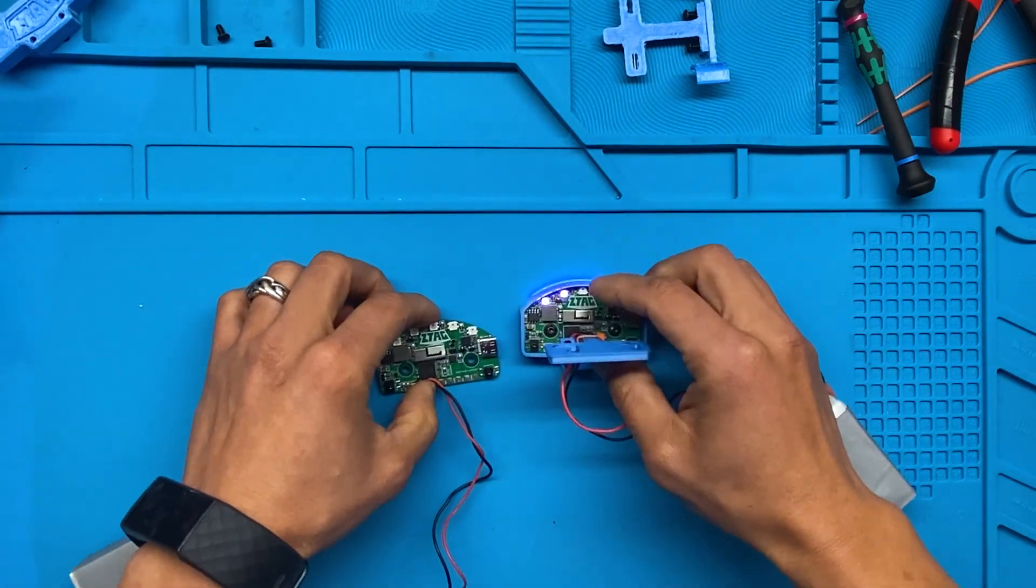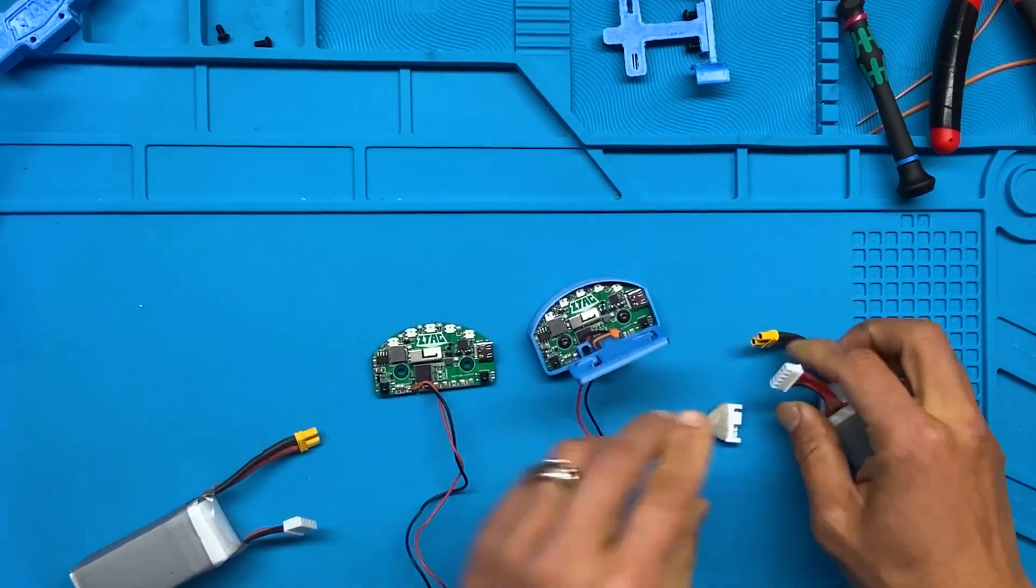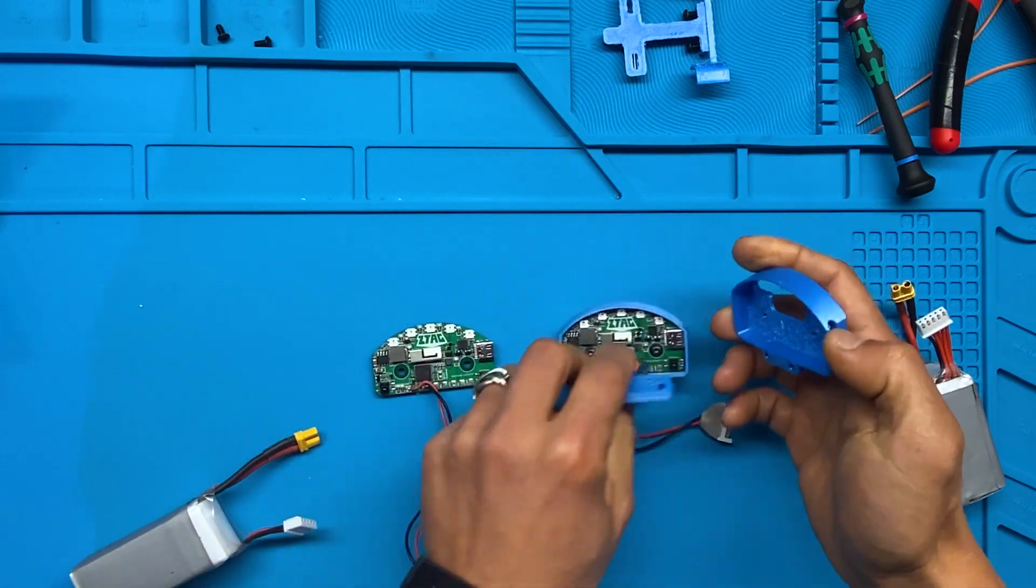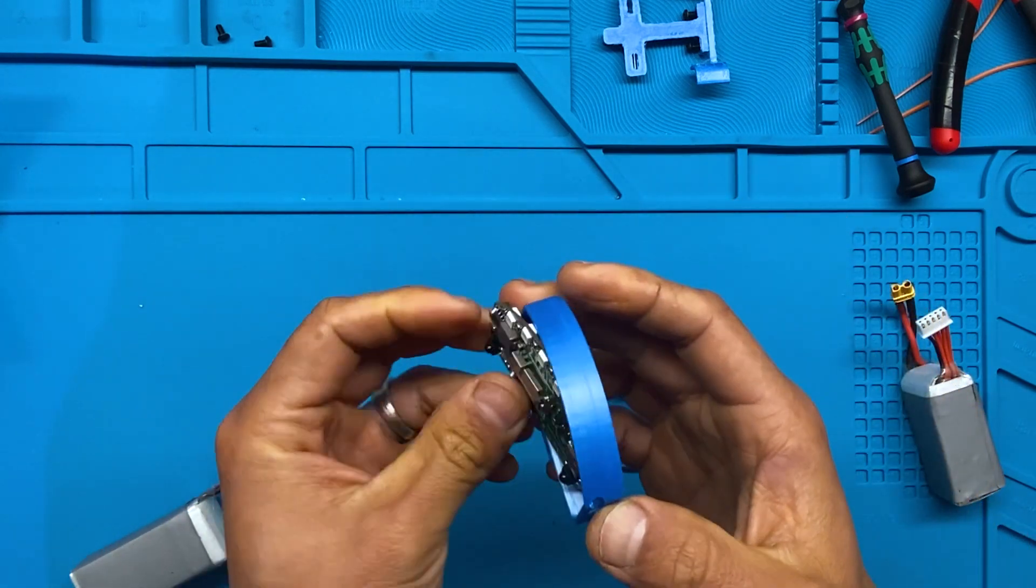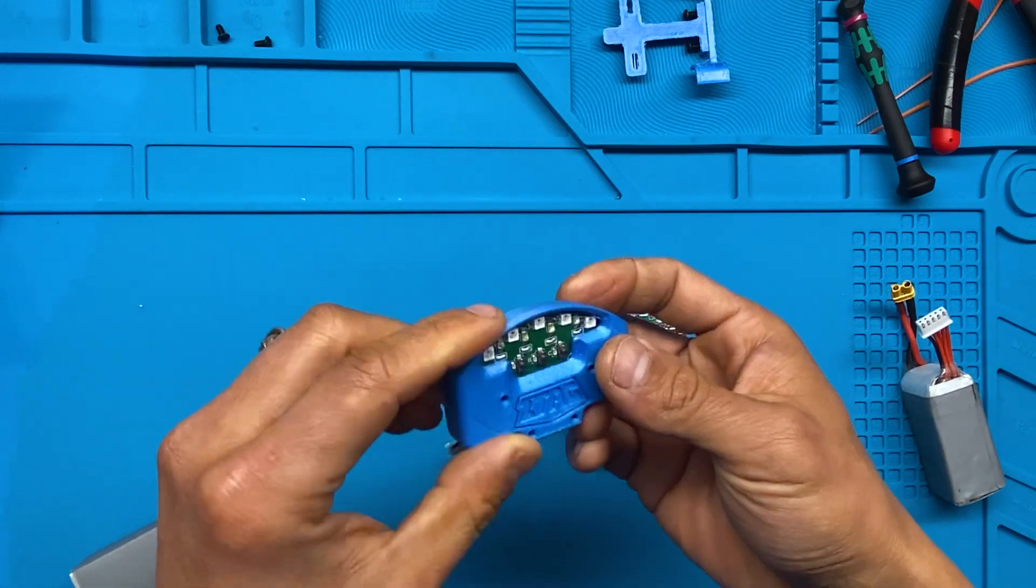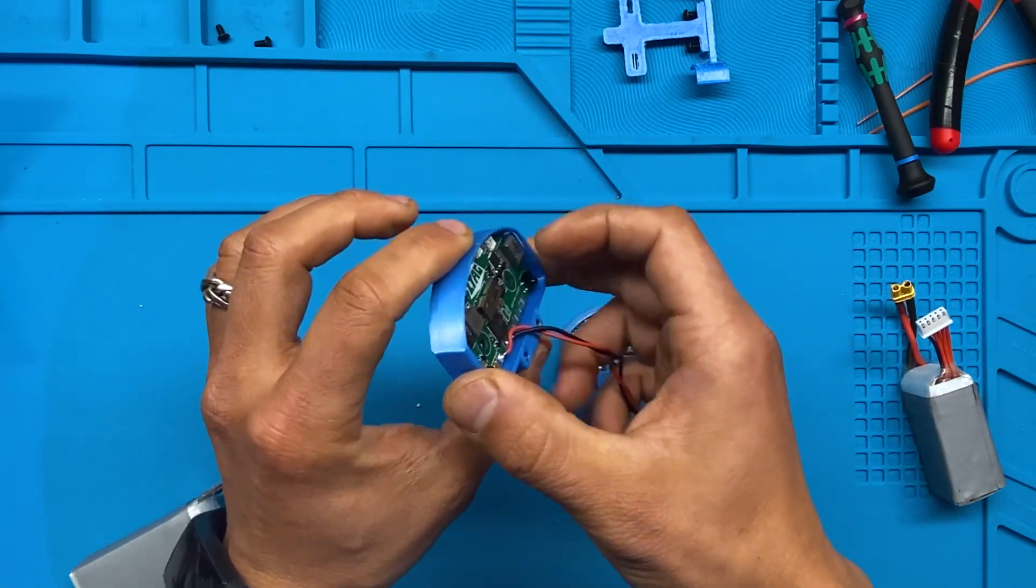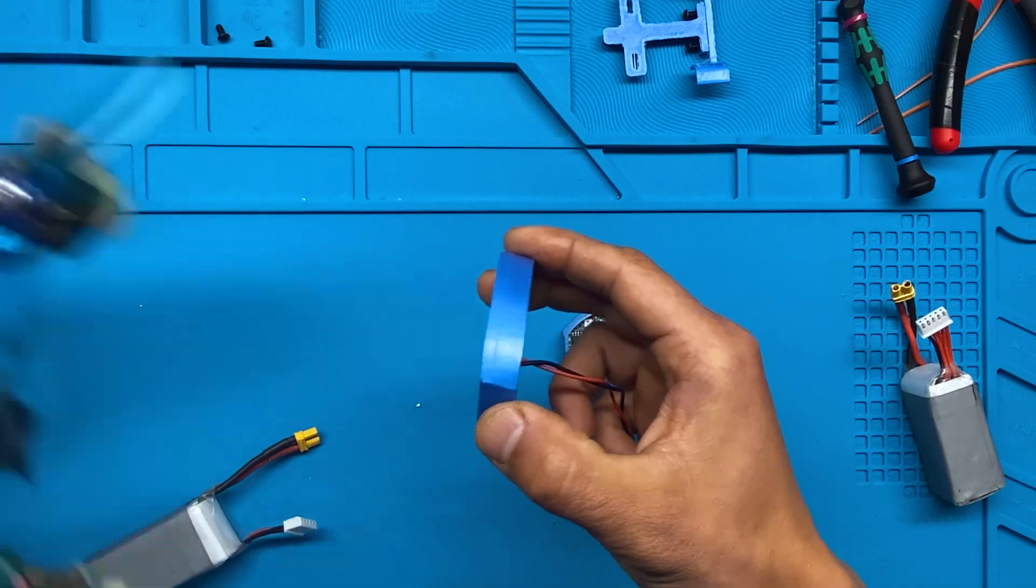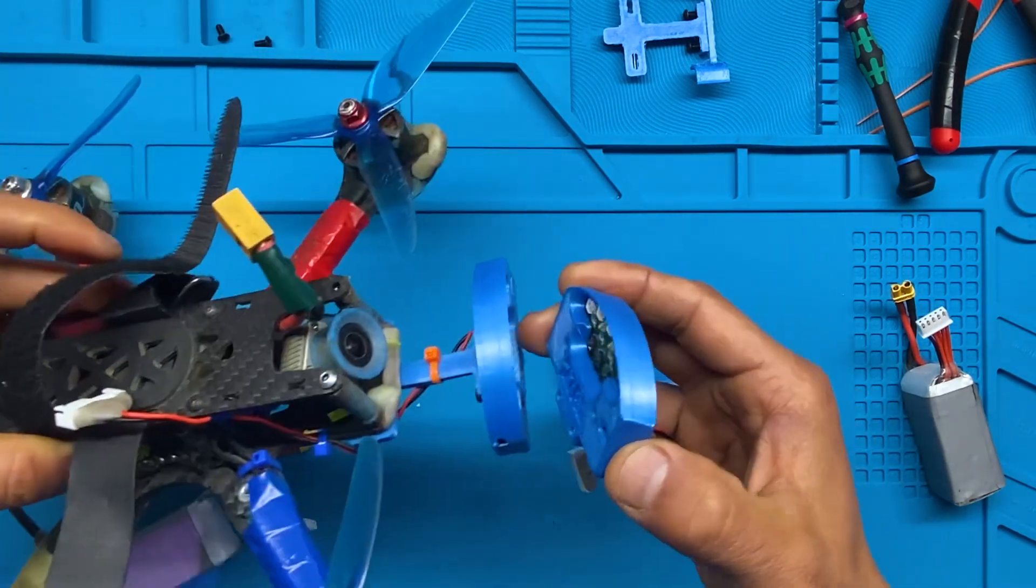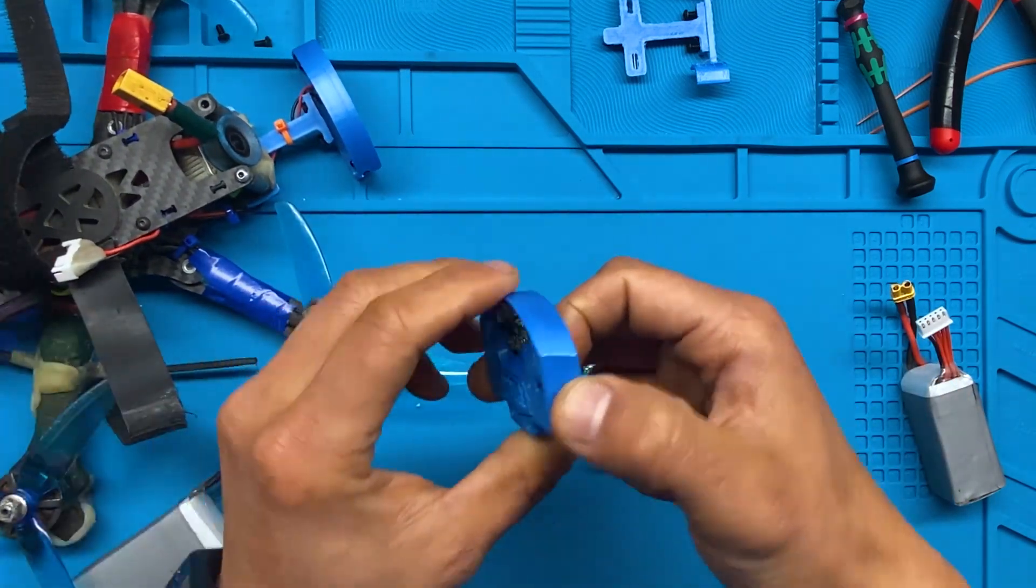As far as mounting goes, I wanted to go into a little bit more detail. We'll be providing the files for you to download from Thingiverse. You can decide to either print this mount yourself or do some other kind of mounting option. This is what I've experimented to work. The reason why we have a TPU mount out here is just to protect the board, since it is the furthest thing that's going to extend out of your drone. So anytime you land or crash a little bit hard, this board is going to take a hit. And so we want to fully protect it.